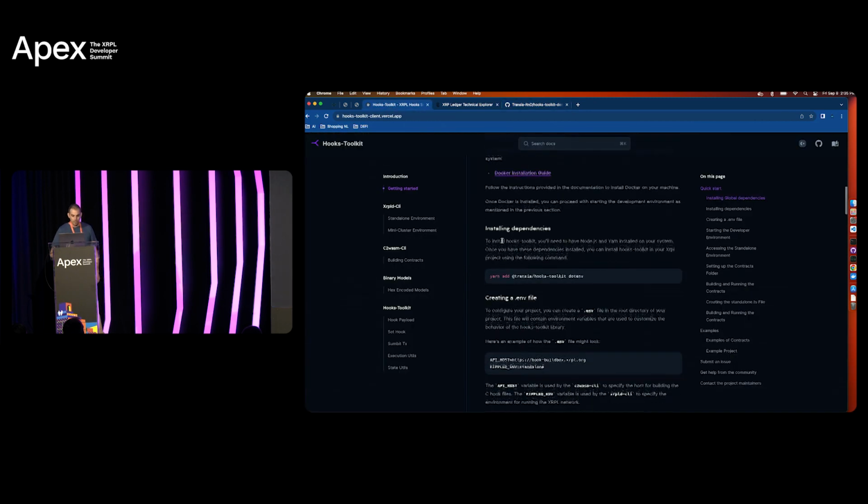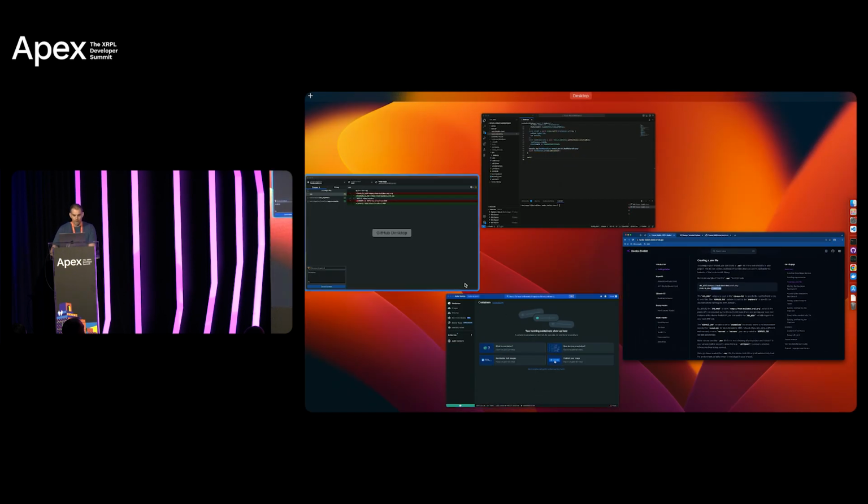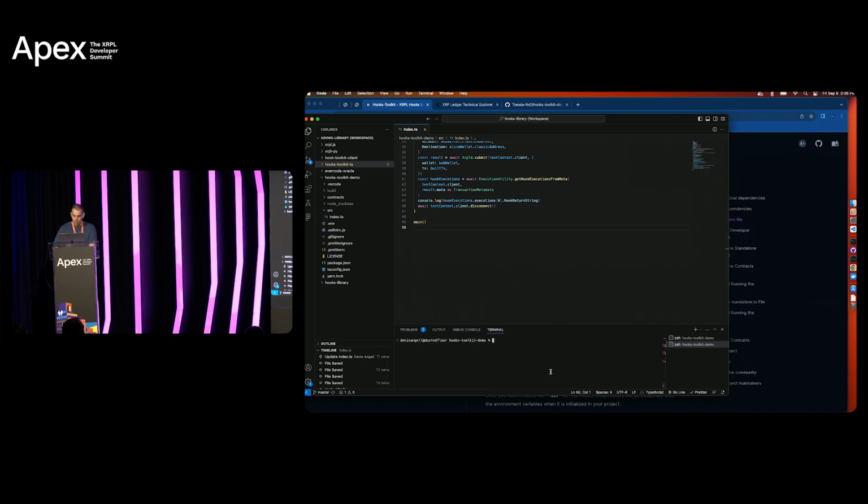We can just scroll down through it. You need to add your environment variable, and you need to point it to the build box. Here is where you would designate whether you're using standalone, a mini cluster, or production. And at that point, I'm going to go ahead and spin up the standalone.